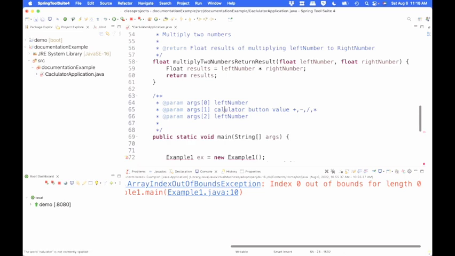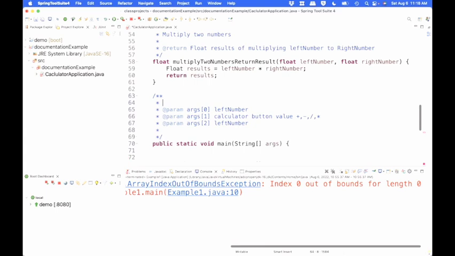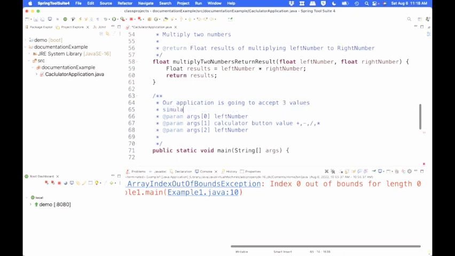Our application is going to accept 3 values, simulating two numbers and a math symbol being entered into a calculator.